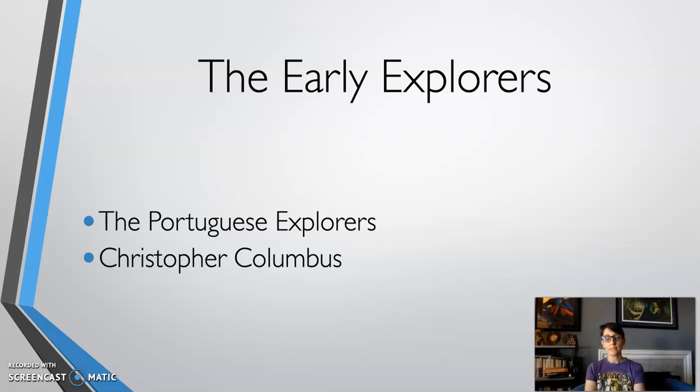When he approaches the king and queen in Spain, Ferdinand and Isabella, he has been pitching this idea for quite some time to other leaders in Europe, and everyone has said no to him. This is a wild proposition, and not because people thought the earth was flat. That's actually a myth. Most educated people were fully aware that the earth was round. But they didn't know how large the earth was, and they certainly didn't know what was in the Atlantic Ocean. It had not been crossed. And so if you look at maps from this time period, they all have sea monsters in them in the Atlantic. It was a huge unknown and a huge risk.